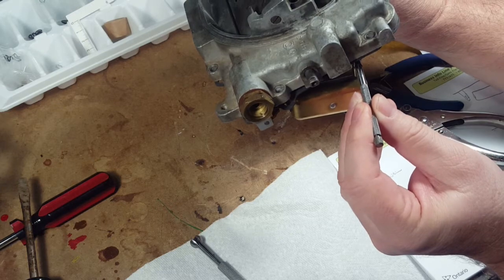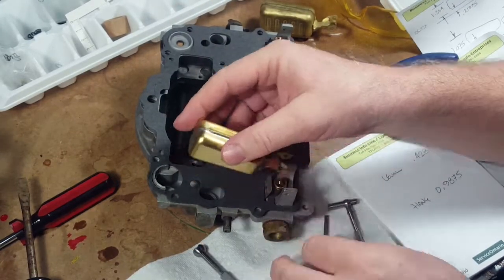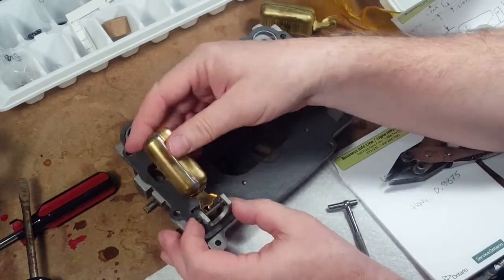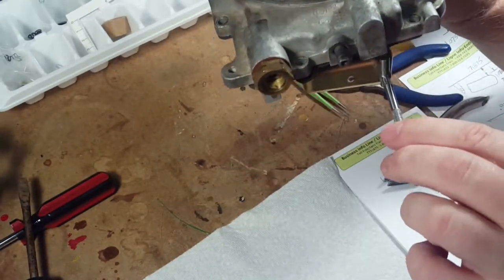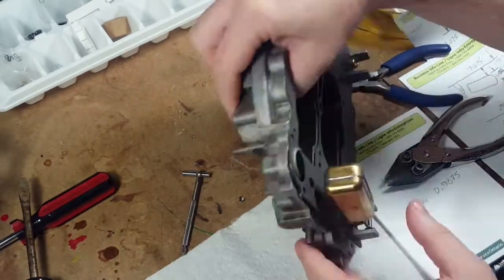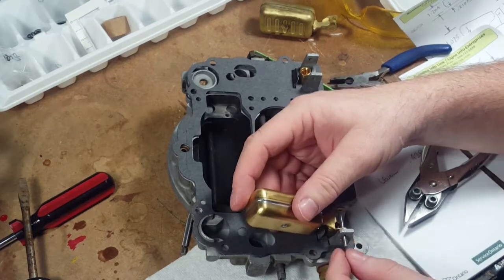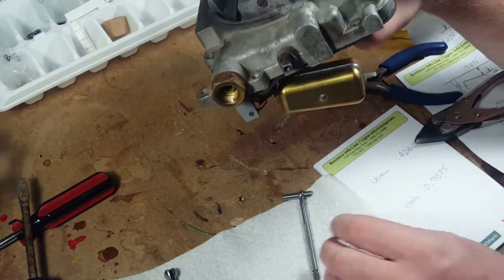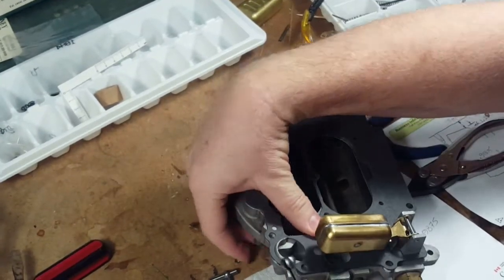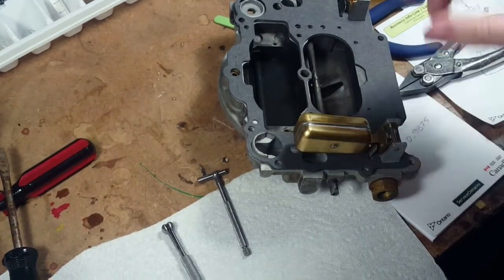Pretty close, but it's come up a little bit. Yeah. So how do we do that? Bend this tab. Okay, so a little bit of futzing and fiddling. I think we pretty much have our hang height, and we have our level. So that's one, and then we'll do the other.